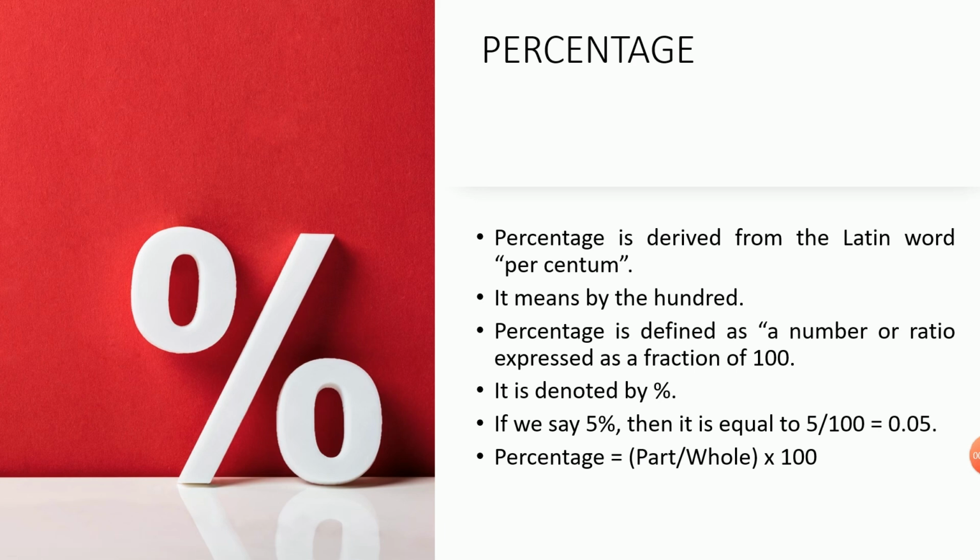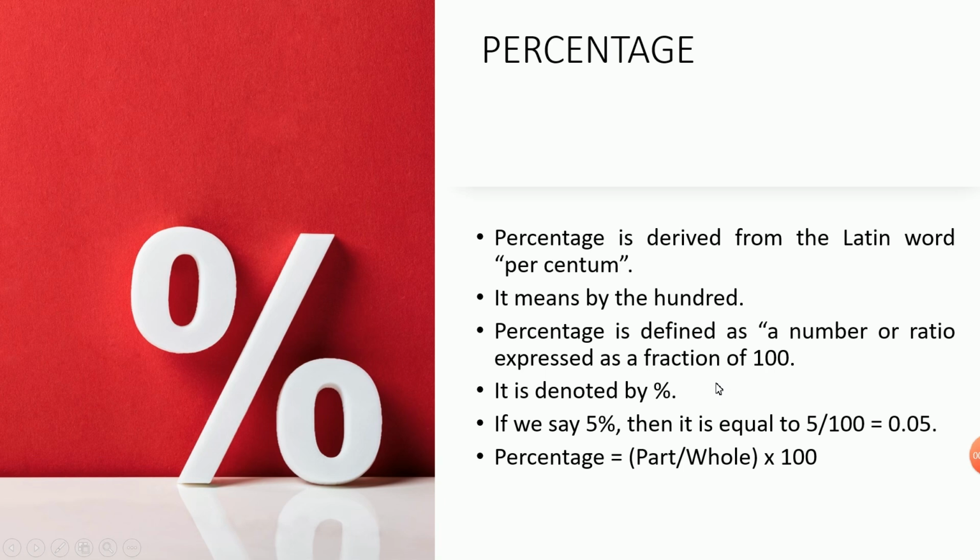So what is a percentage? As scholars in the education department, we might come across a mark sheet or percentages, and we have calculated them at some point in our life. Percentage is a word derived from the Latin percentum, meaning by the 100, where per means by and centum means 100. It is defined as a number or ratio expressed as a fraction of 100.